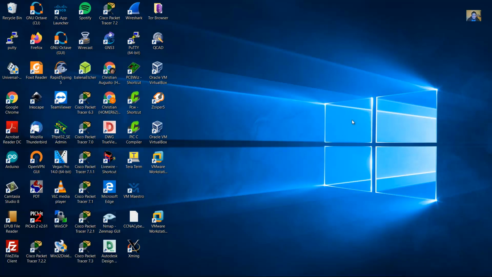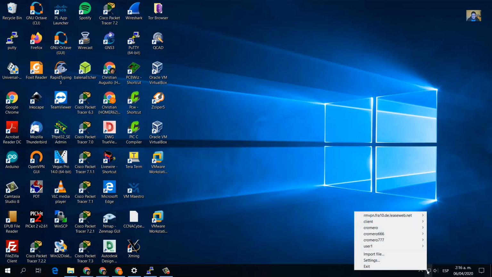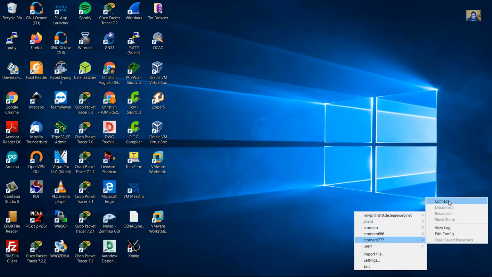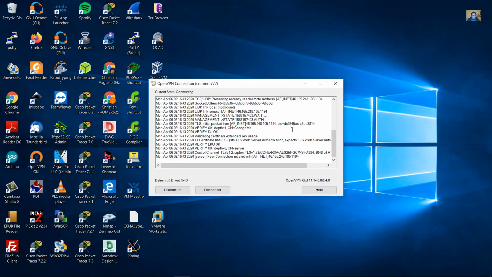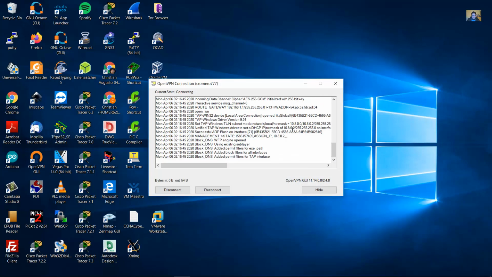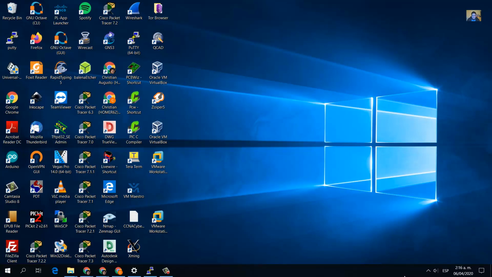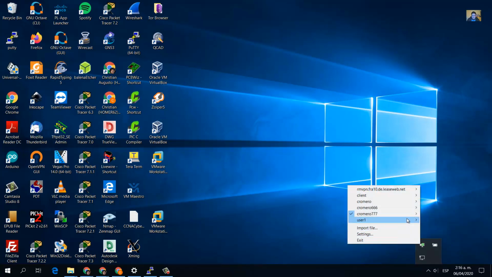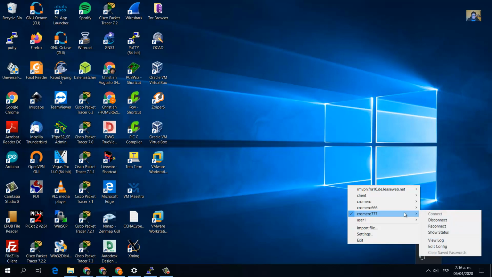Yes. Go down here. You can see this icon. Select your profile and connect. Now it's green, you are connected.